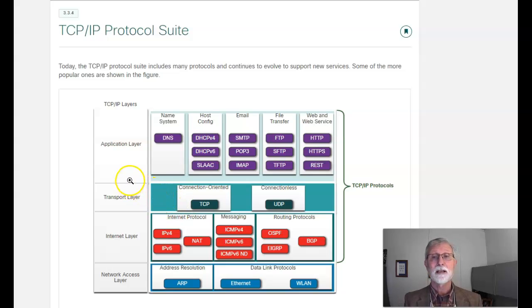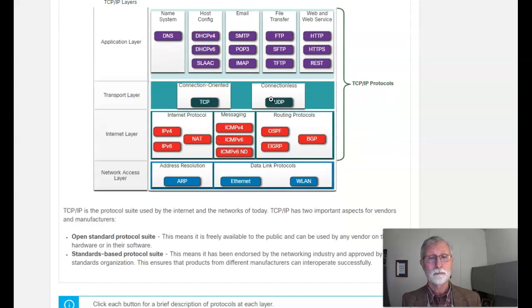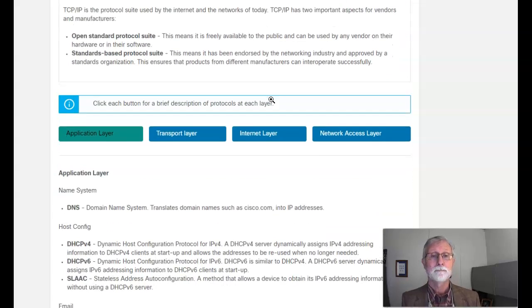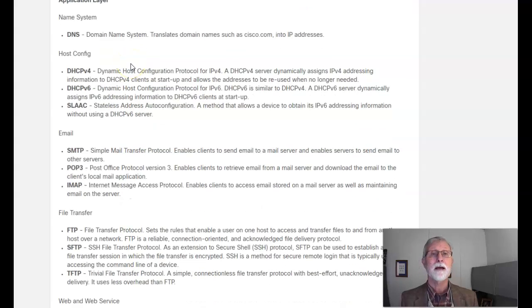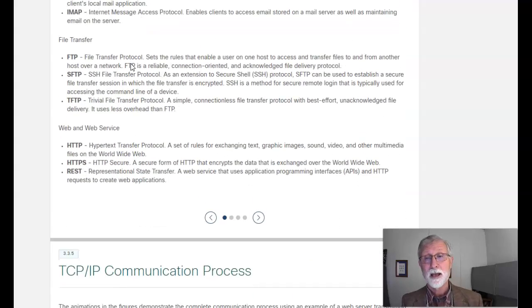And then when you look at the application level, there are a whole lot of applications for email, for hosting, from name service to web services. All of these applications are ones that you will be exposed to. Of course, you can go through and here's a list of the different applications and a little bit of description. I highly, highly, highly recommend you go through that list to make sure you understand, because you will need to understand those.